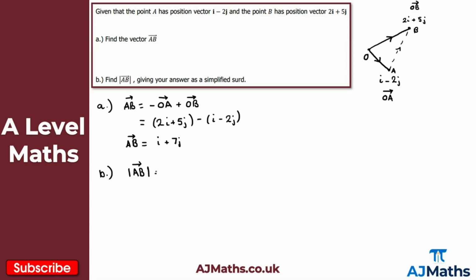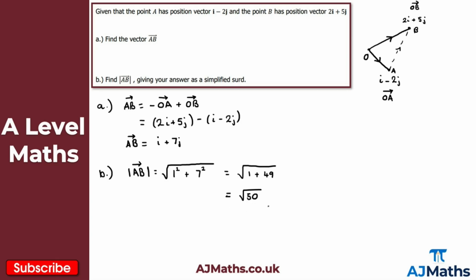so for the magnitude of the vector AB, well, remember this is just simply an application of Pythagoras. So we take the square root here. In this case, we square the coefficients here of our components. So i here, we don't write, but there's a 1 in front of that. So it's going to be 1 squared. And then we add the square of this coefficient here of my j component. That would be plus 7 squared. So we simplify this here. Well, 1 squared is 1. 7 squared is 49. So I get the square root of 1 plus 49 there. That gives us the square root of 50.